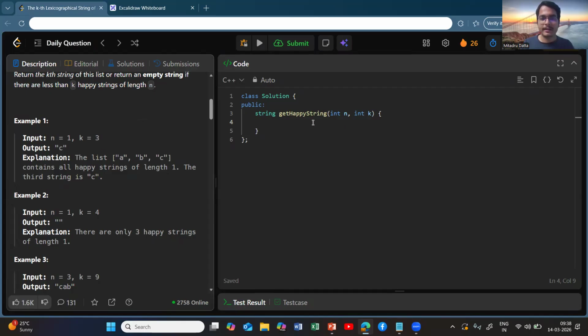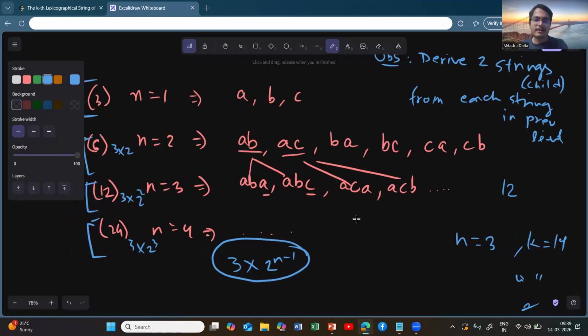You can easily write that out. So one obvious thing is that if k happens to be greater than 3 multiplied by 1 left shift of n minus 1, where 1 left shift of n minus 1 is nothing but 2 to the power n minus 1, I hope you know this, then you simply return an empty string. I hope that is very simple.